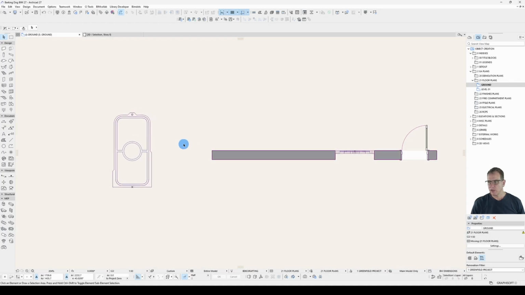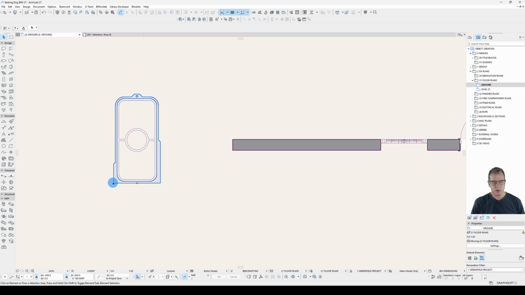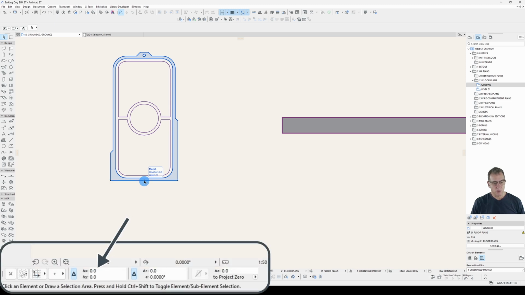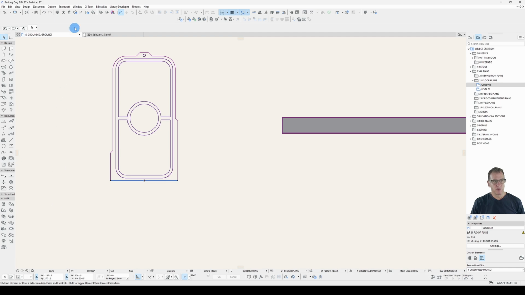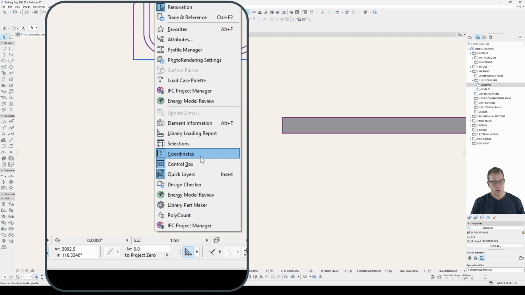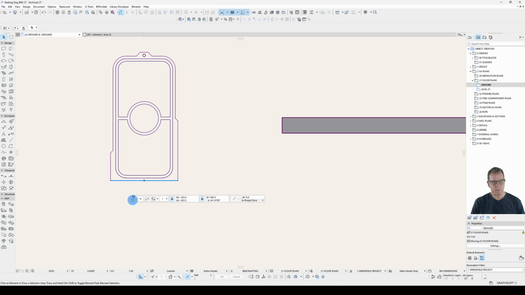Next, we've got the create from floor plan method. And in this scenario, for this method, you do need to orient your door correctly or locate your door correctly around the origin point. So this dark X here is my 0 point. If you're unsure, you just hover over it and read your coordinates in your coordinate palette. If you don't have this on your screen, then it's under Window, Palettes, Coordinates, and it's this palette here.